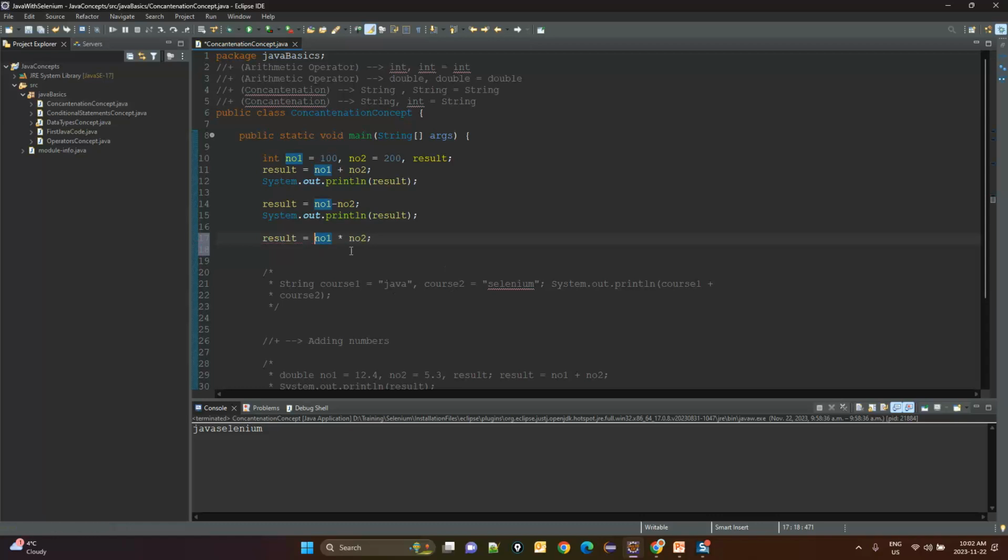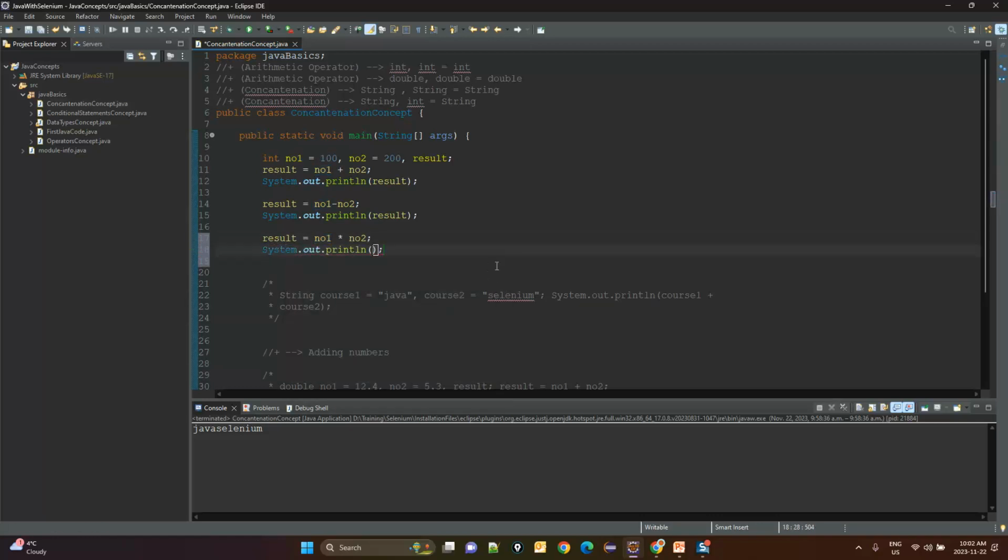Result is equal to number 1 into number 2, System.out.println result. If I run the program, it will print 100 plus 200, which is 300, 100 minus 200, which is minus 100, and 100 into 200, which is 20,000.